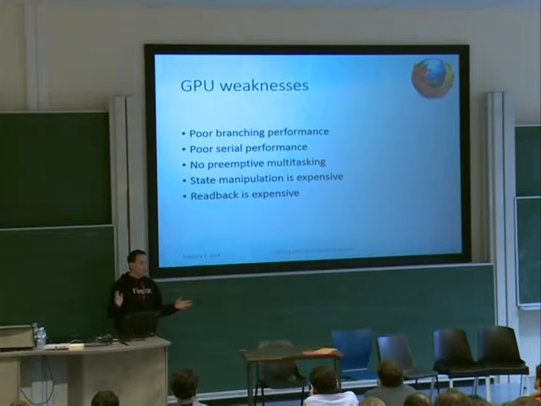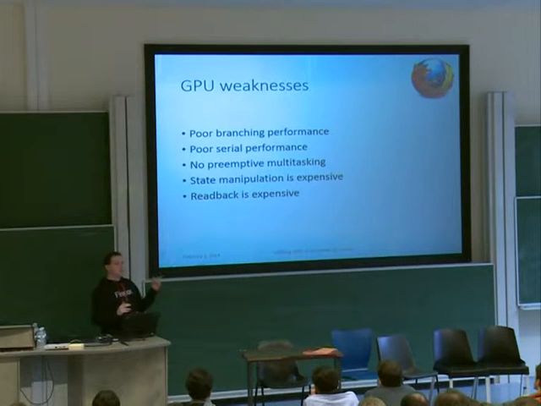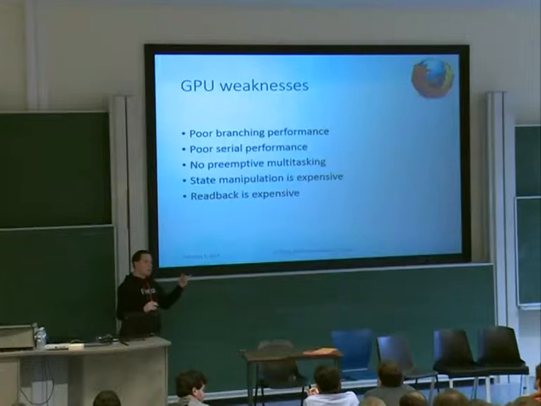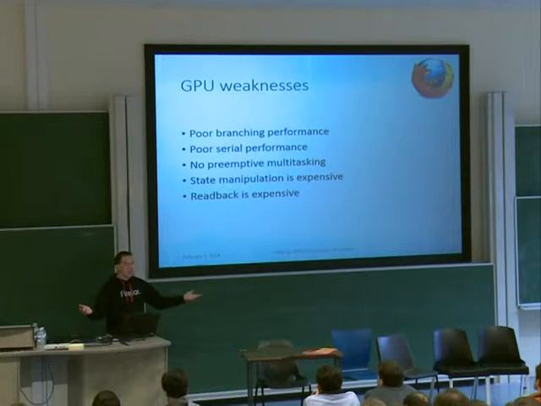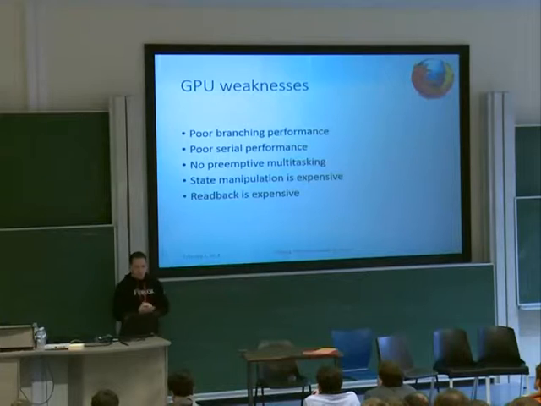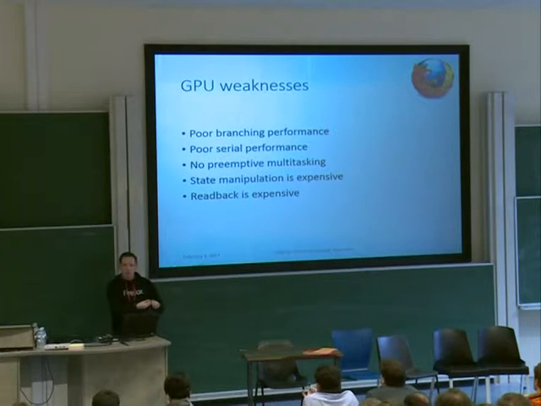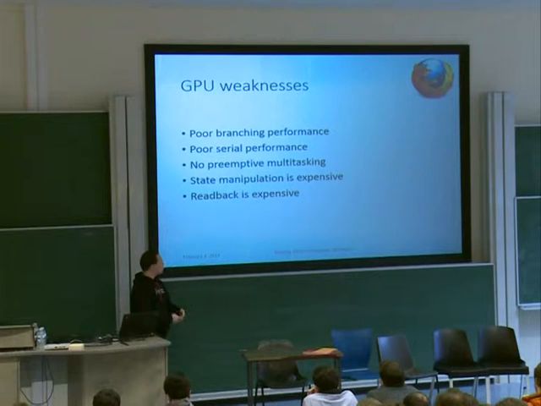People are working on that. It will happen in the future. At the moment, it's not there, though. So once you make a job that's too hard, you're absolutely royally screwed, because the screen is going to lock up because it can't do anything else, right? So it can't draw the person's UI or anything like that. That's a disaster, right? Then the state manipulation is expensive. We basically have to set the program on these cores, and you have to prepare everything for this task that you're going to set it out to do.